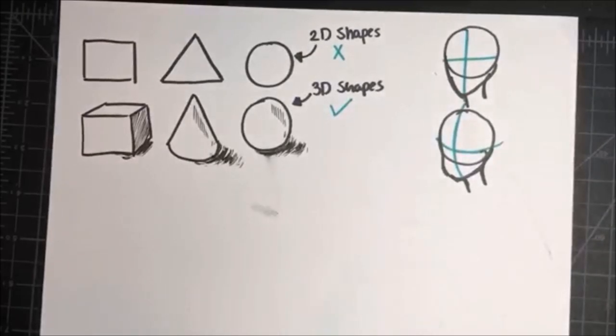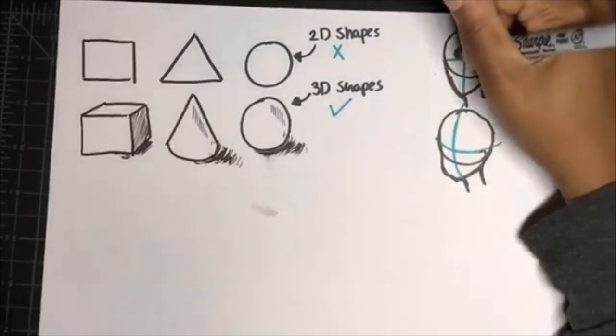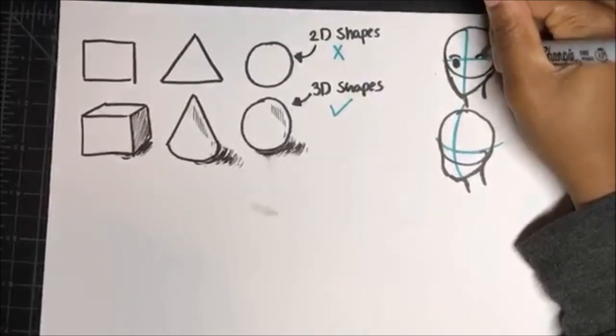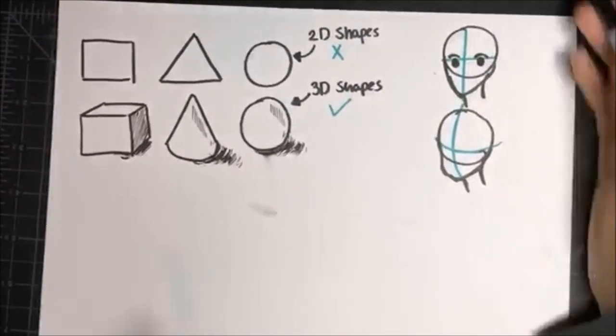Honestly, let's say I was to put some eyes right here on this character, and they are currently in 3/4 view. Look how weird this looks. It makes absolutely no sense.